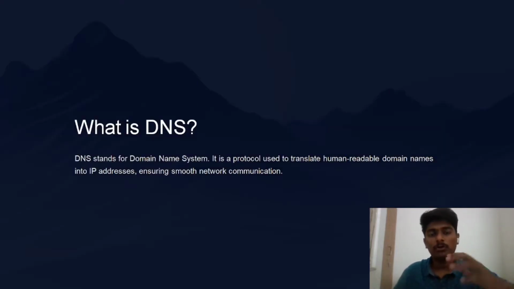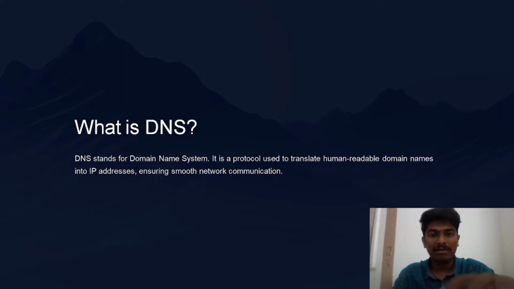First of all, we want to know what is meant by a DNS server. DNS stands for Domain Name System. It is a protocol used to translate human readable names into machine readable IP addresses for smooth network communication. Computers cannot understand human language, so when you type something, the information is converted into machine readable language.